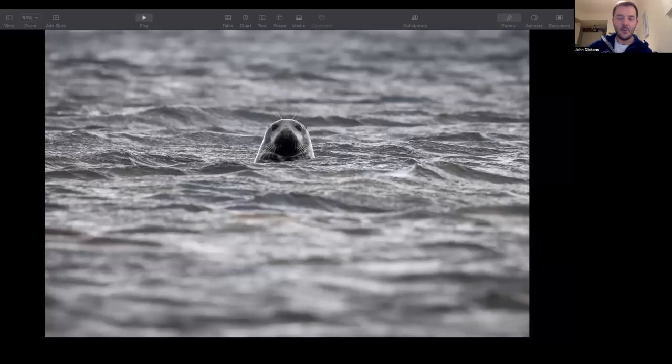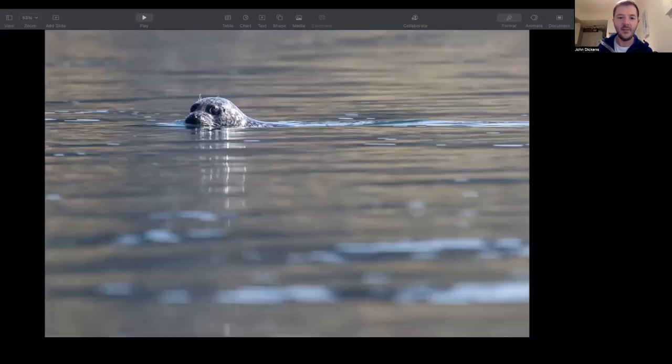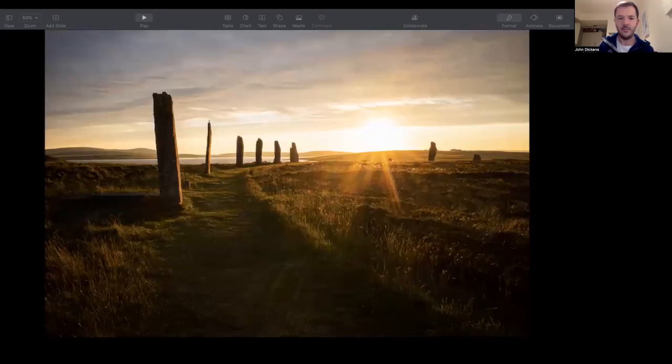There are two species of seals on the coast of the UK. We've got grey seals, which are distinctive because they've got that big Roman nose. And we've got the smaller and far more skittish harbour seals, otherwise known as common seals, although they're less common than they once were. This is the view you'll usually have of a harbour seal — them swimming off in the opposite direction. They are incredibly skittish. Having worked with all the seals on South Georgia, it was quite surprising to see how skittish they were. It's fairly understandable — Orkney's been inhabited for thousands of years, and seals would have been hunted and persecuted for thousands of years, so it's just ingrained in them that if they see a person on the shore, they need to take cover and swim to safety.